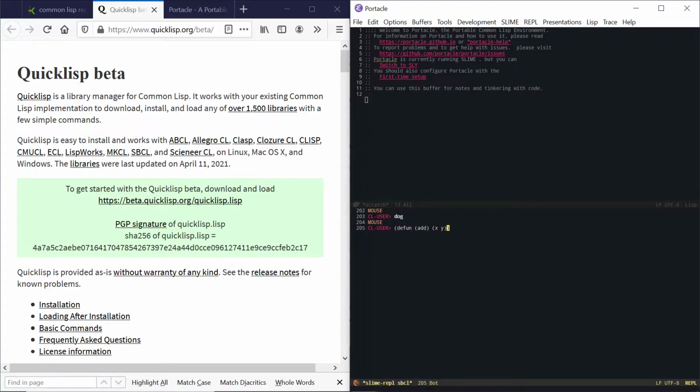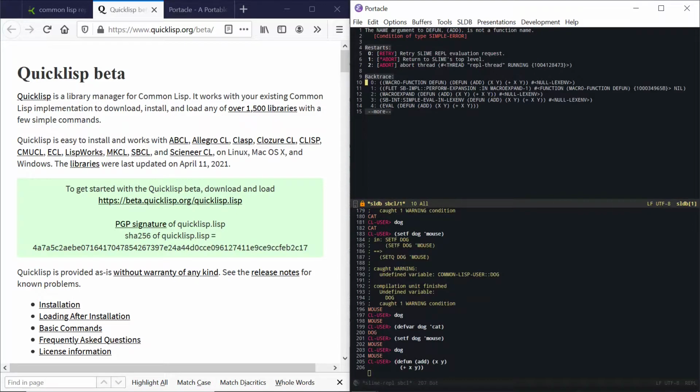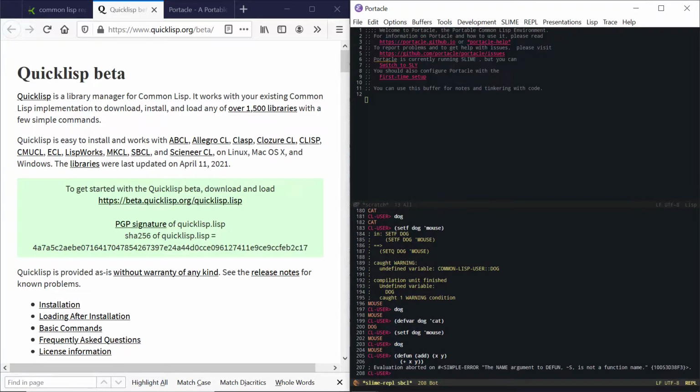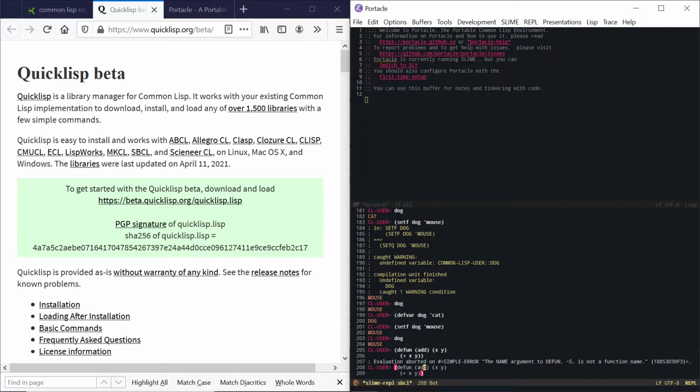So for the most part, you can just kind of ignore these kind of things. But when I put XY right here, and let's just say I say plus XY. All right. Now I hit enter. I'm going to hit Q because I'm trying to define a function. And this thing, add is not a function. So it means that it's trying to call the function somewhere. So right here, there's an open parenthesis and add, so it's trying to call this as a function rather than setting it as a variable name, right? And I want to get rid of that. So I want to get rid of these parentheses.